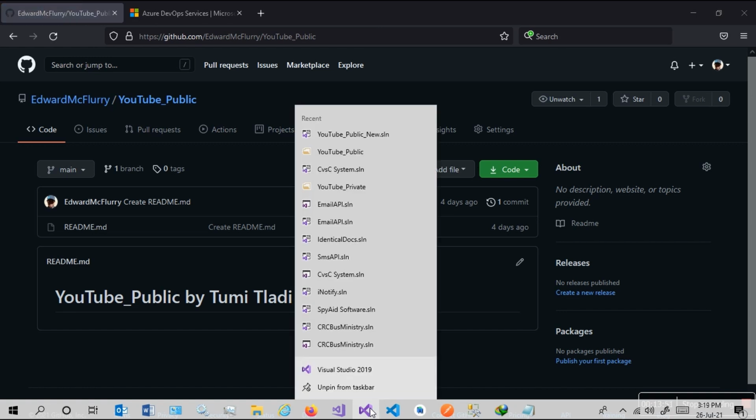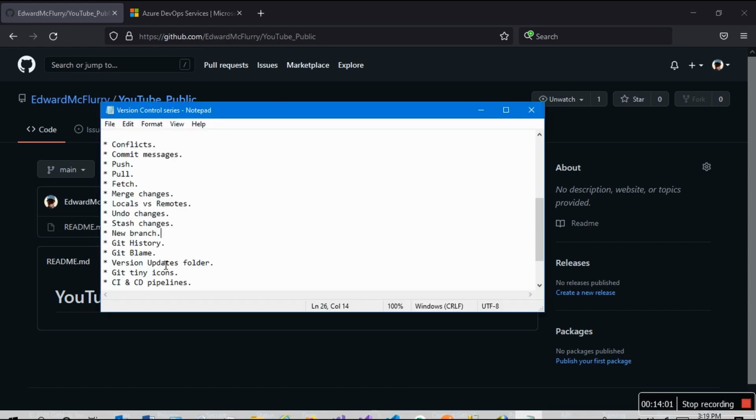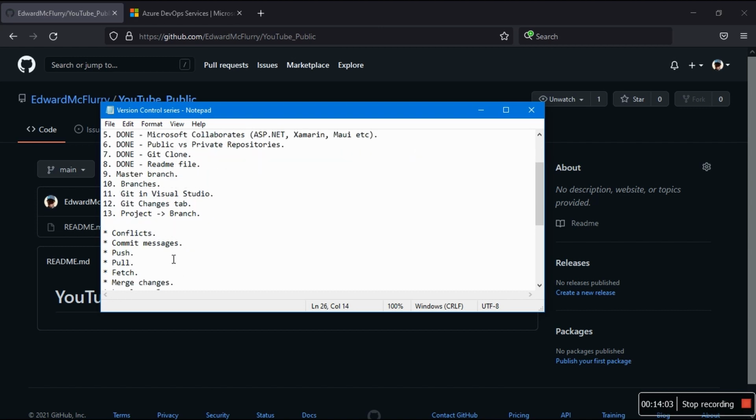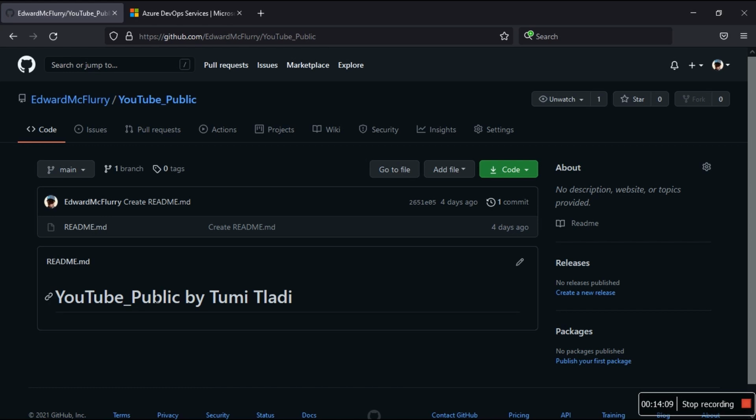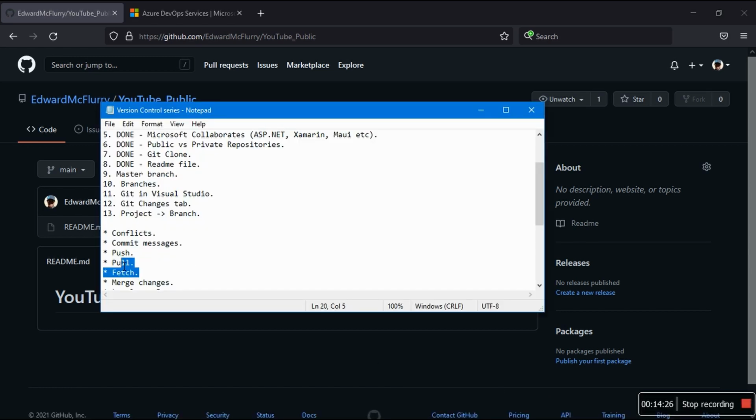Just give it a second. There we go. Open this solution. All right, so the README, we did a video, the last video that we did on the README, right? Do you know why I decided to redo this thing? Because when we did this README file, we wrote this, and I want to write something on the README, right? The idea is to push to the cloud and then add the README file. After adding the README file, I have to pull back, but I can't pull because I can't fetch, I can't do anything. We just have to wait until we get here.